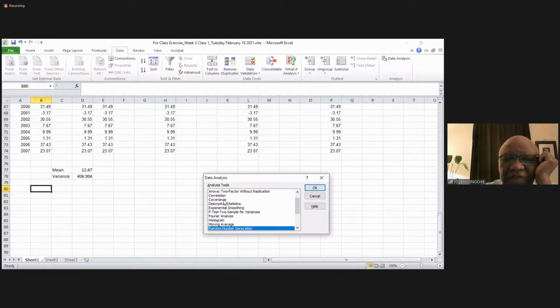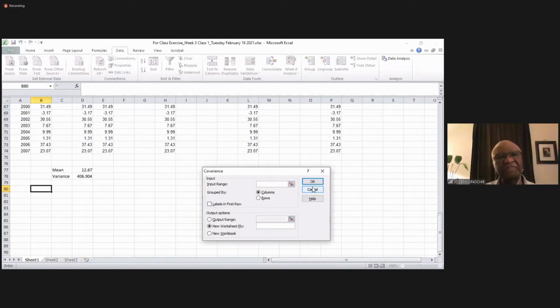All right, so now let's do the covariance. Remember when you were doing Econ 4000, when you do the data analysis, you scroll down to regression. It's the same screen, but let's go to covariance and click okay. I want to do covariance between XT and itself. What is the input range? I want to include the headings, the labels, so it's going to be D3 to E74.